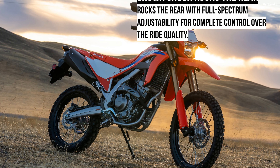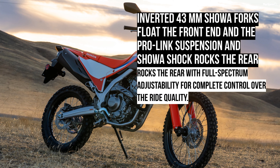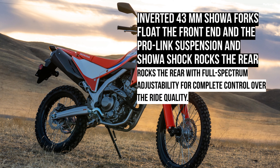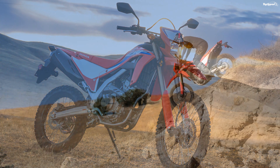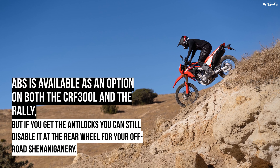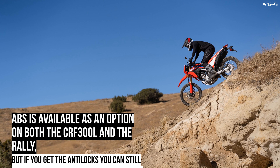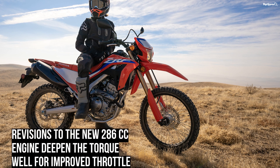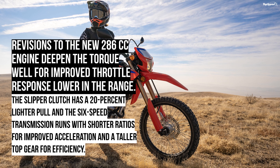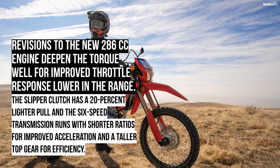The suspension is okay on civilized roads but really earns its salt on soft, loose off-road surfaces. The very bones of the beast underwent its own metamorphosis, with revised tuning and plate thicknesses that drop a whopping 4.7 pounds from the chassis weight of the CRF300L. Steel was the material of choice for the strength it imparts to the structure. It comes in a single down tube, double cradle arrangement that fully cradles and supports the engine rather than using the mill itself as a stressed member.